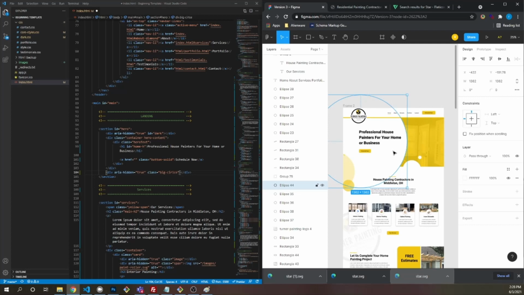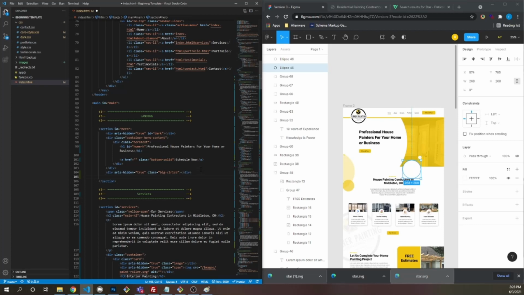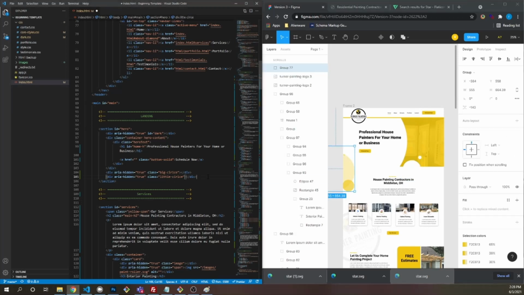So I think it'd just be easier to place. And then I want to do this guy with a pseudo, so let's just copy this. Little circle. And then this, I'm going to make one little div with pseudos for the little guys.